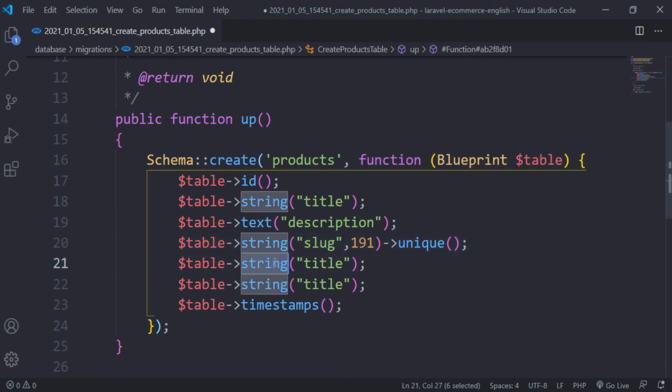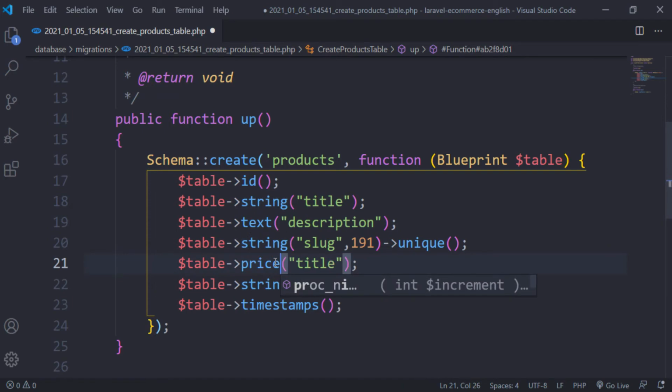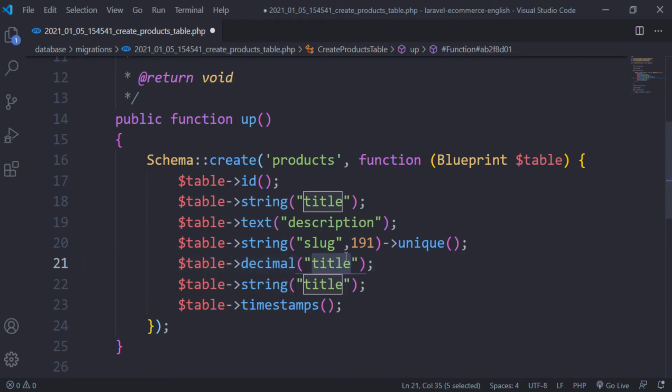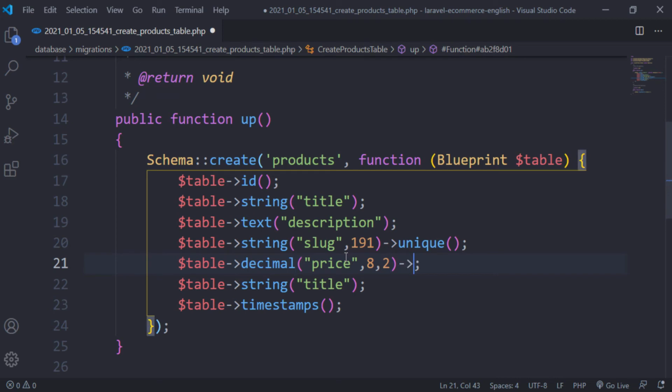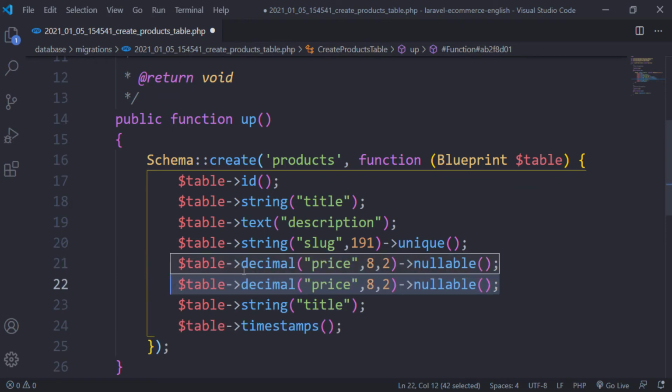Next we will have the price. For the price we will have a decimal field. Here we give it 8 and 2 characters and no label. Same thing for the old price.